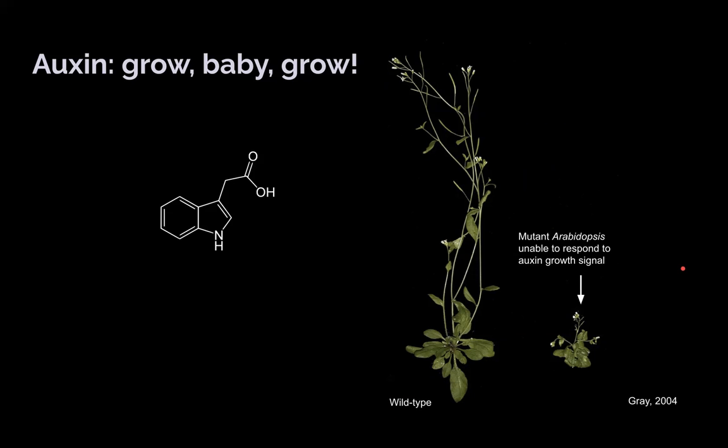And a nice illustration here of two of these model organism Arabidopsis plants, one that's the wild type version and one that is unable to respond to the signal of auxin. So same environment, same lights and resource availabilities, and this little plant just isn't able to get the signal that it can grow bigger. So it's not growing bigger because it doesn't get that hormone signal. Again, a good illustration of the importance of that one signal causing a really major difference in these kinds of plants.